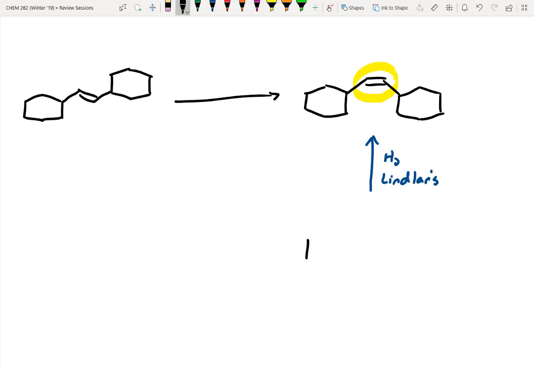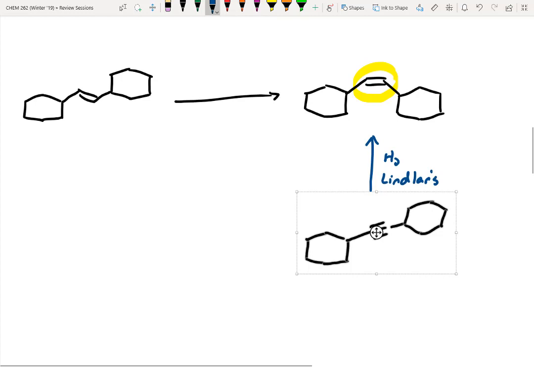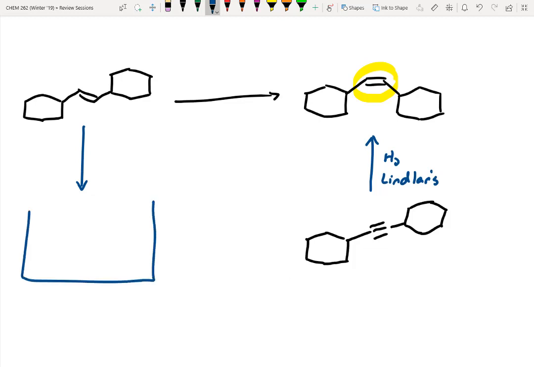So we can say, all right, this had to have been a triple bond. It looks like this. And now we've got to figure out how to get from our starting alkene, meaning the trans alkene, to the alkyne. I want to change colors. Either way, what should we do to our starting material to get us to this alkyne?